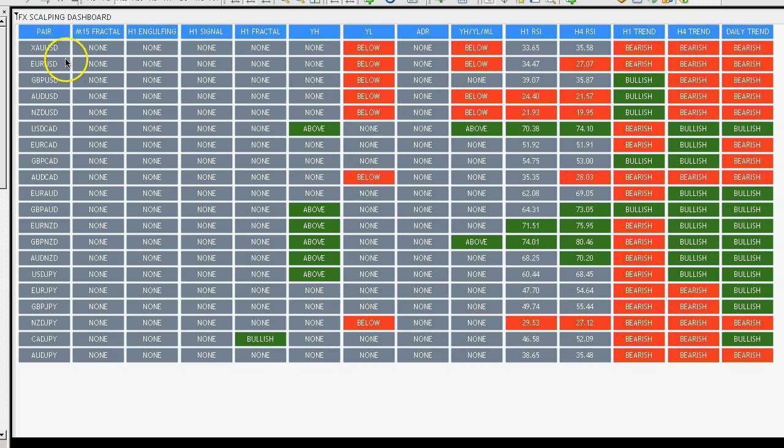And then right here to the left are going to be the alerts. So once I get an alert and I have analyzed what's going on to my right hand side, then I can make a wiser decision. So if right now I got, let's say, a bullish alert on CAD yen, and I look to my right, I'm like, well, it is possible because we are still with the daily trend, so maybe I can go and check it out.